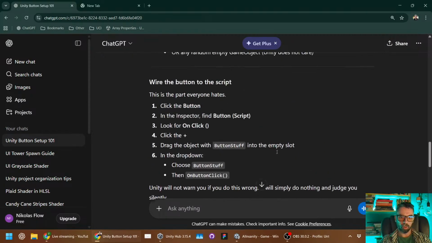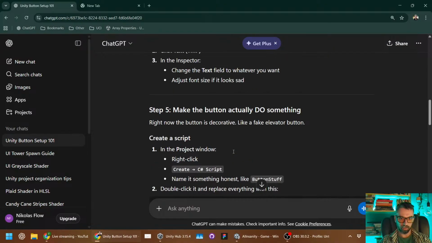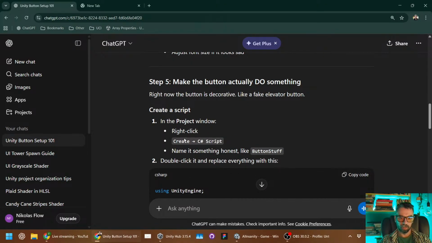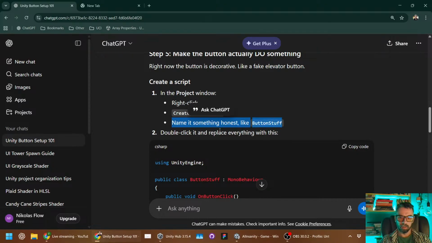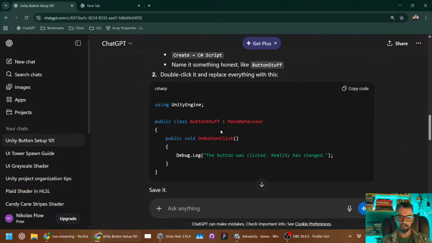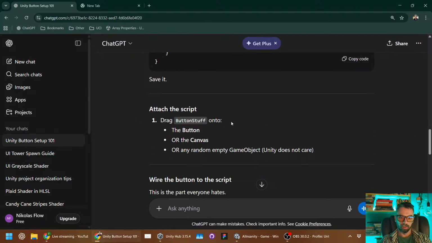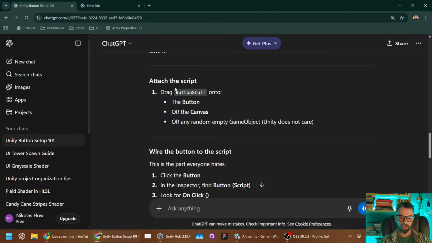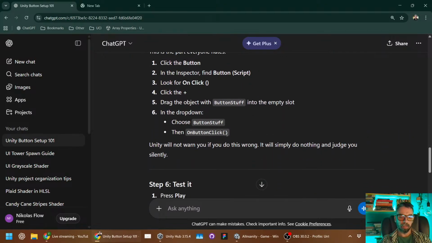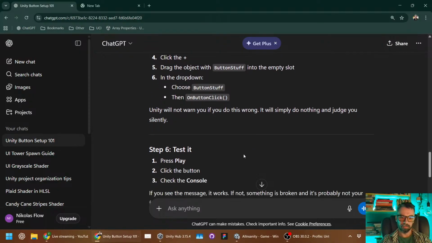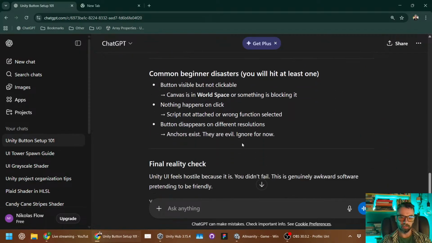Yeah, so basic step-by-step instruction. Right click, create C# script, name it, attach the script. We will do all this stuff, most of it.